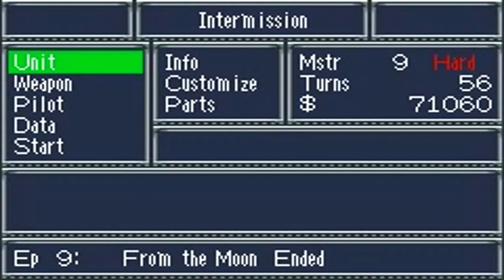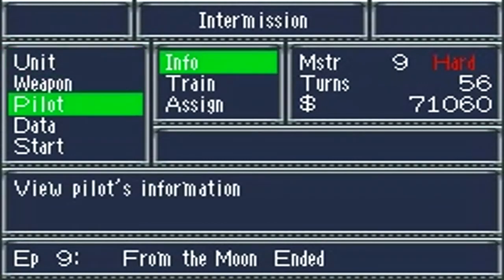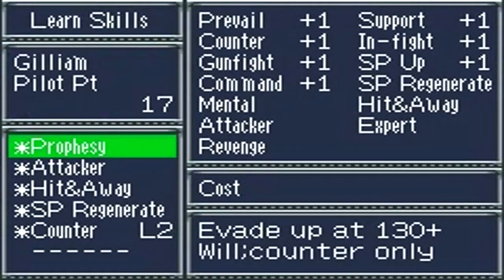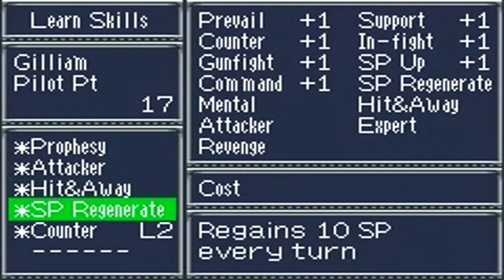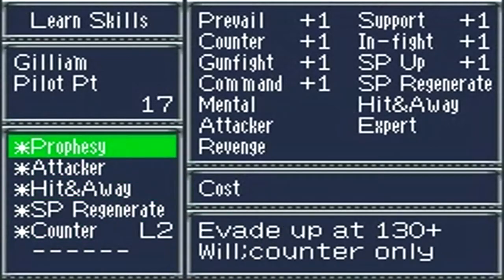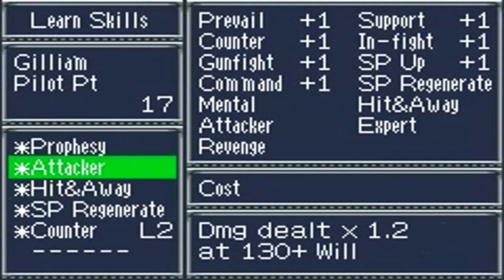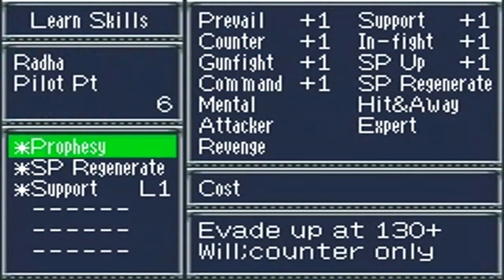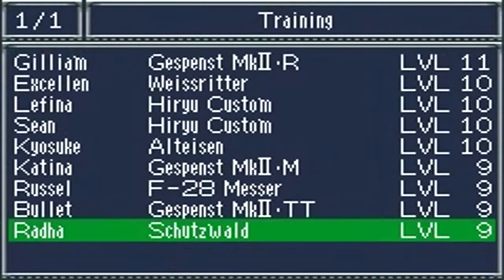Now before we actually go to the next stage, I need to point out something I forgot to mention in the last video. And that would be, if I can go to the right area, Gilliam's skills and Rada's. As you can see, Gilliam has Prophecy, and it's evade up at 130 plus will, counter only. He's got Attacker, Hitting Away, SP Regenerate, and Counter 2. You do need Counter 2, at least, to use Prophecy so it can activate. But the greatest thing here is Hitting Away, Attacker, and SP Regenerate. Makes him pretty godly. Rada also has Prophecy, SP Regenerate, and Support Level 1. I have no idea why she doesn't have Counter. I'm happy she doesn't have Counter. Makes her kind of useless.